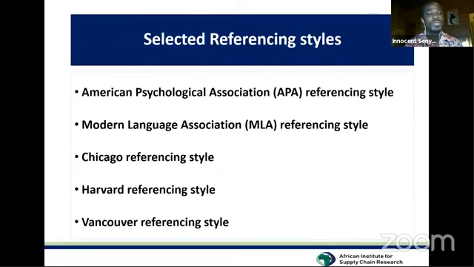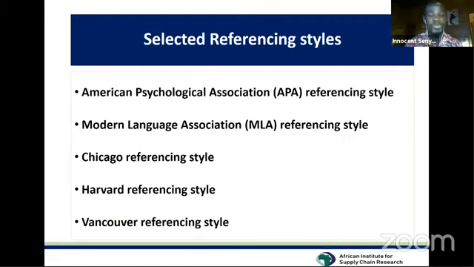Now, there are several citation styles. And at this point, I would entreat you to consult the style your institution or the group you are writing for or the journal you want to publish in uses.